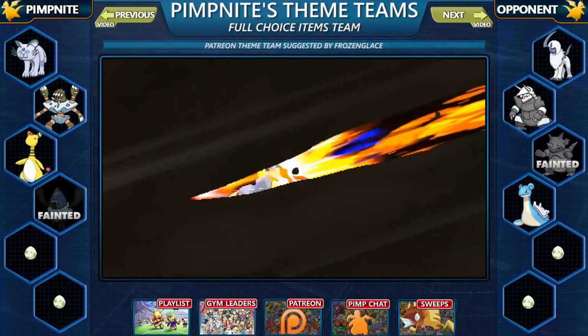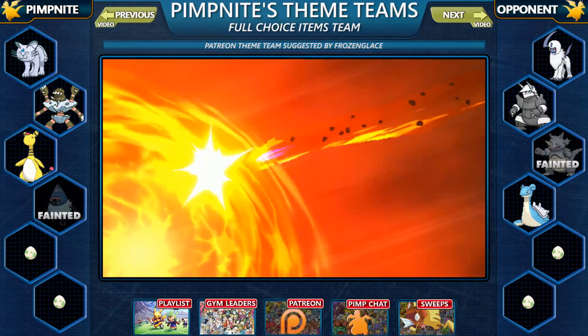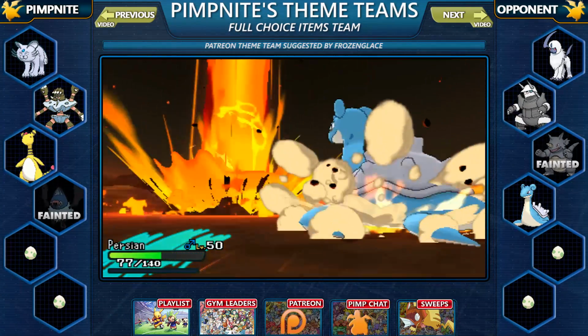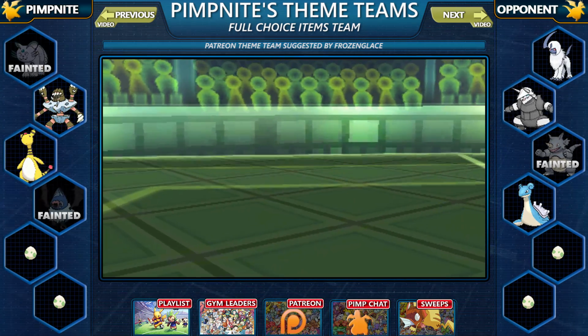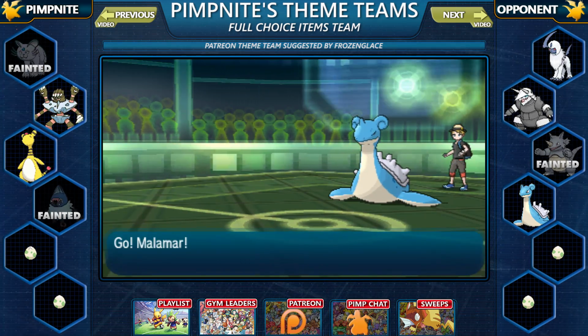I'm not running a bulky set on this either. As I said, I was running a max speed, max special attack EVs, if I didn't mention that one already. Okay, so Alolan Persian is down, but that will come back there.